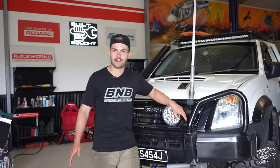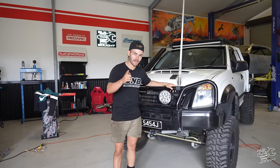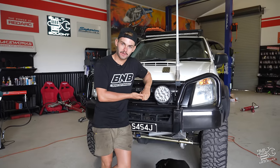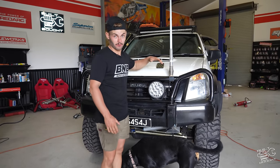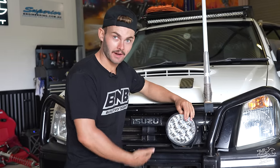But before then, this car's not really glasshouse ready. So I've given myself a bit of a challenge. In 12 hours, I wanna remove this bar, design a new bar, build the new bar, paint the new bar, have it on with a winch and a set of sliders as well.